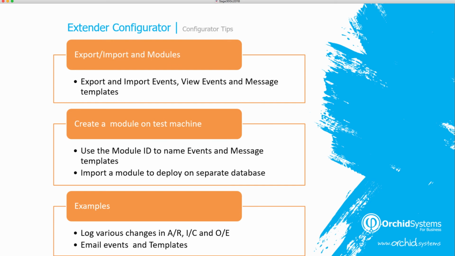So in summary, we have seen how in Extender Configurator we can still import a module with some extender events pre-configured. So we can build that on a machine with an NFR code and import into a client that only has configurator, or if we're moving setup configurations between a test machine and a live machine, using a module to record all those configurations that belong together is quite useful.